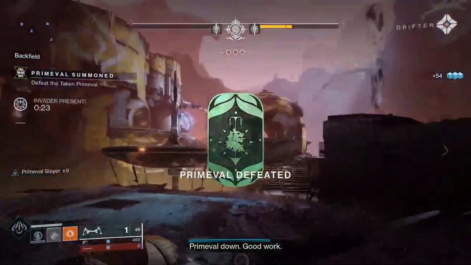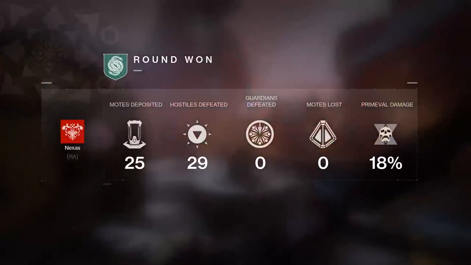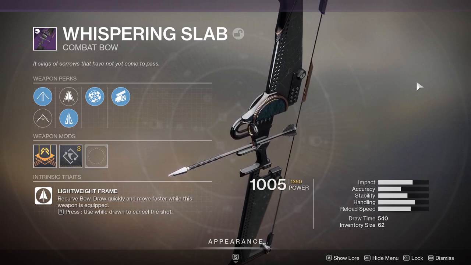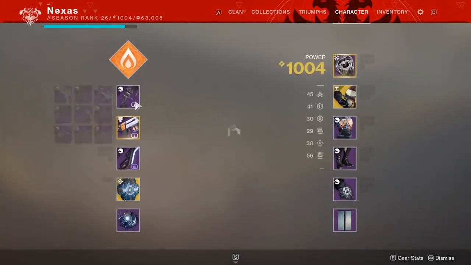There's a guy invading again, but there is the Prime Evil down. No time at all. Got that big W, and honestly, I will say Whispering Slab PvE with a Swashbuckler is actually pretty beautiful. Well, that's it for me and the Whispering Slab combat bow. Honestly, as far as bows are concerned, this is one of the better ones. This isn't the bow I was using though, actually.